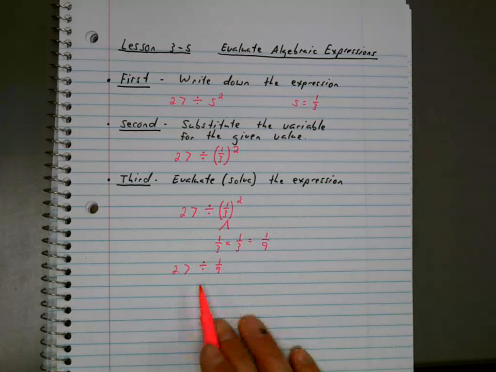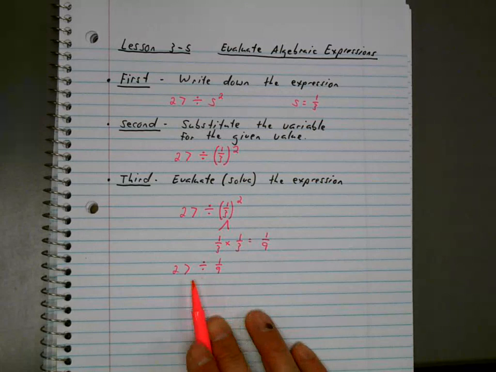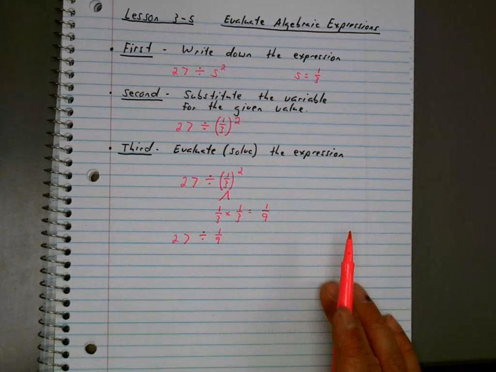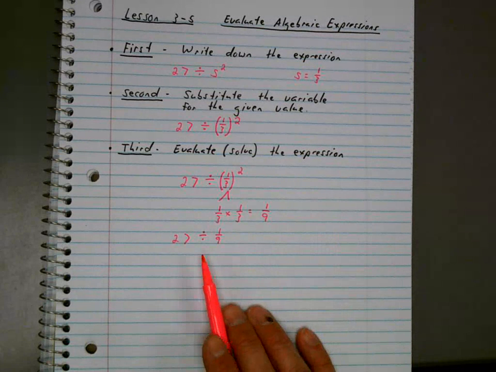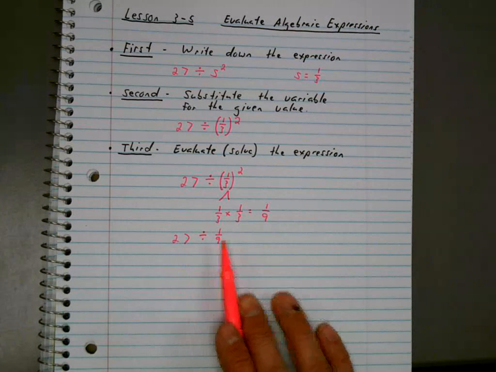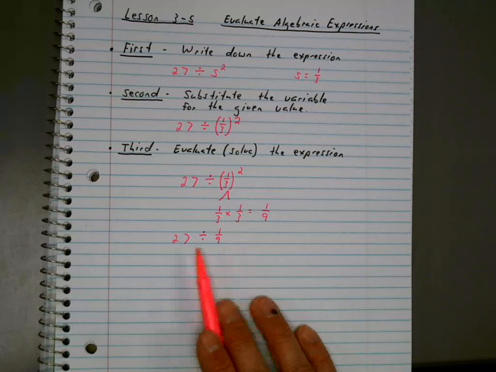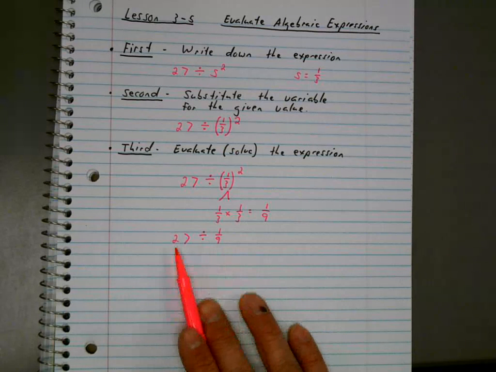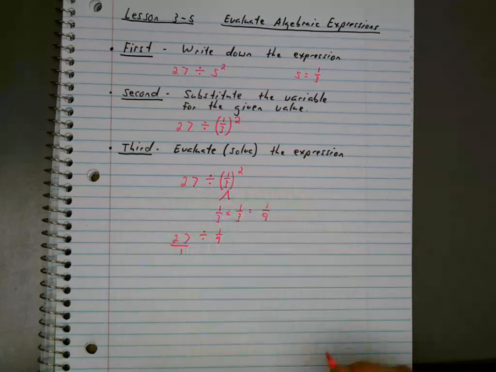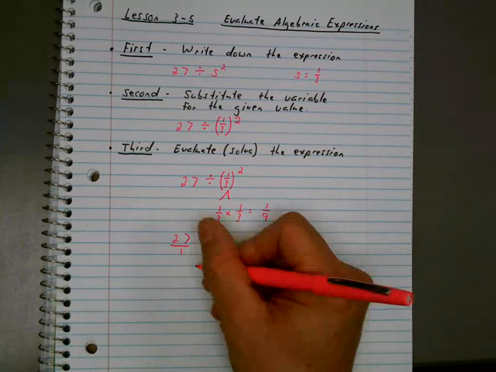Now, we know when we have fractions and we divide, there's a couple rules we have to abide by. First is I have to have fractions divided by fractions, or fractions times fractions. I can't just leave whole numbers in there. So the way I fix this is I turn 27 into a fraction by putting it over 1. So I'll rewrite this so it's a little clearer.